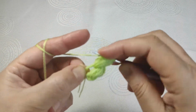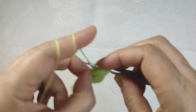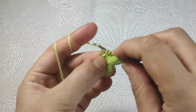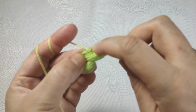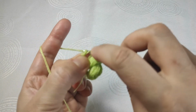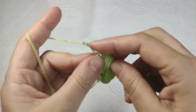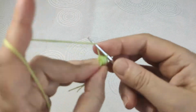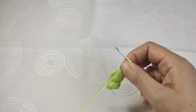Inserting my hook in the same circle, yarn over, pull through, and again 2 by 2 we will pull through. You see this? You see, making a pull through, making another pull through, and making a third pull through, yarn over, and I'm pulling through them all, and one chain to fix the second puffy stitch.